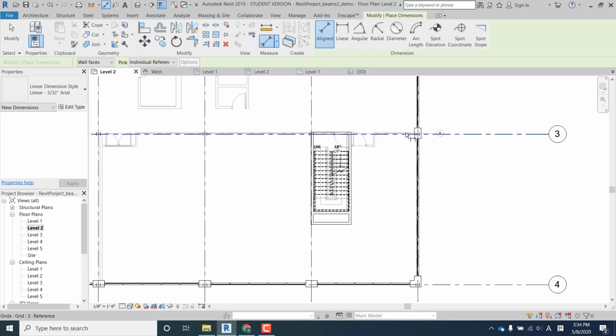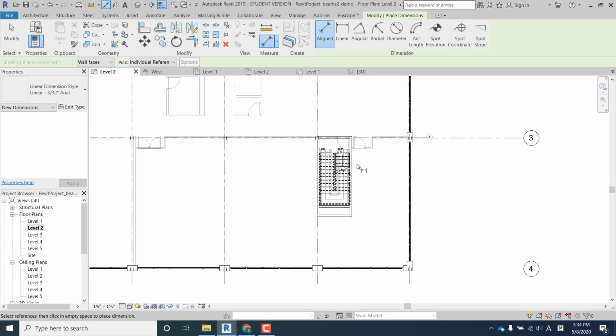Don't do that. Just go through the door opening, and when you place the door, it'll punch the door opening automatically. So don't worry about it. Just go around, and this one as well. As long as you have the thickness correct, you should be fine.